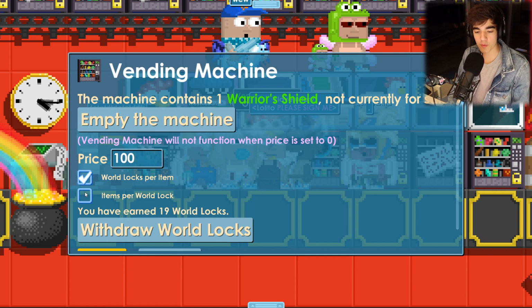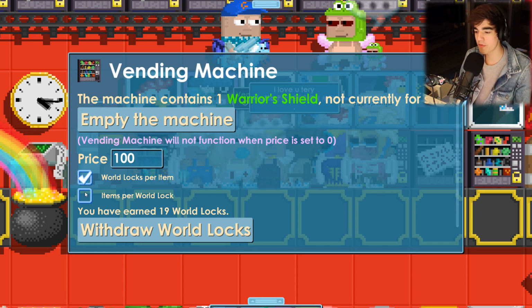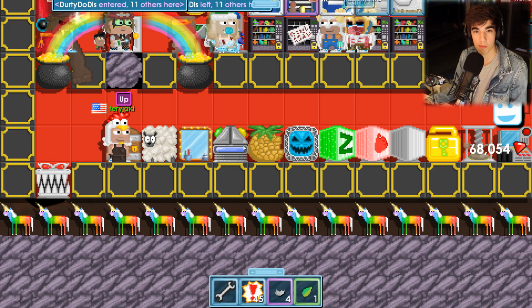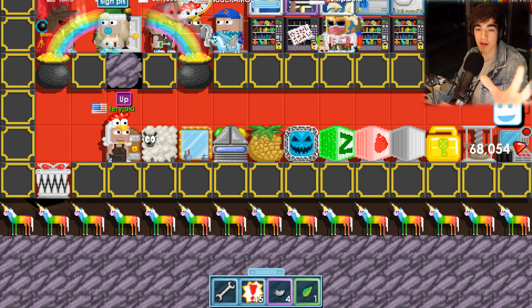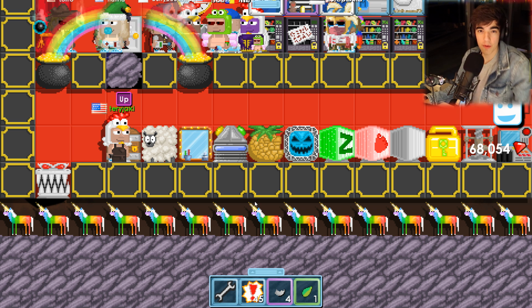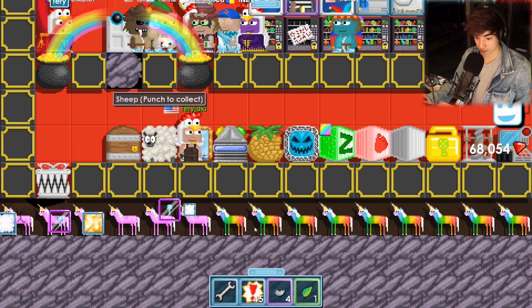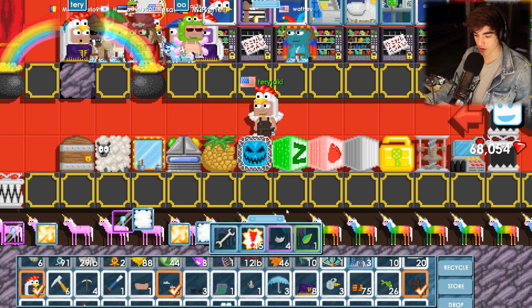I don't know if I lost world locks with that or if I made a little profit because, well, the smithing tools cost 70 world locks. And I basically don't know how much the shield fragments are worth. I told you guys I was going to smith in this video and we did it, boys. Okay, well, I don't have anything better to do right now, so I'm just going to harvest all my unicorns.